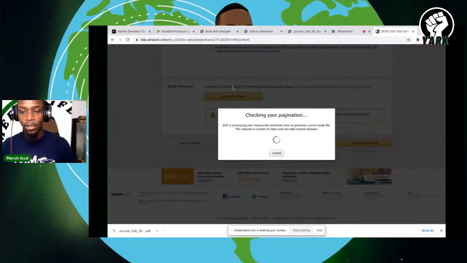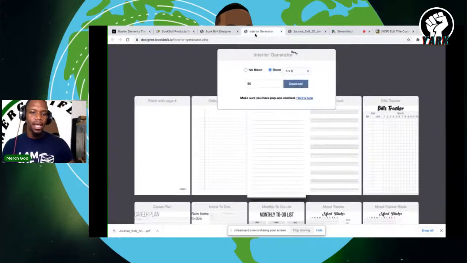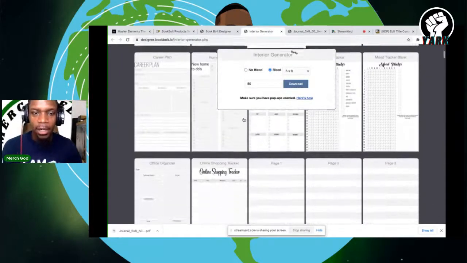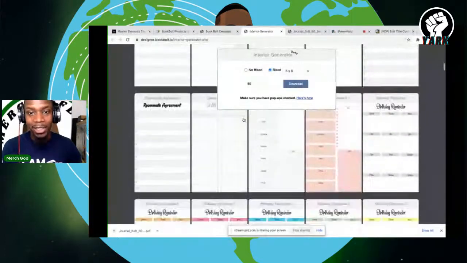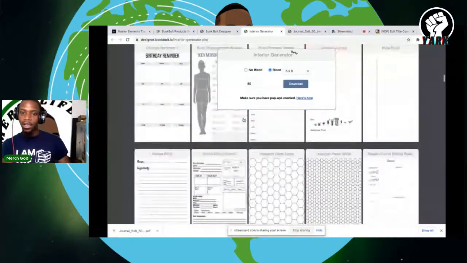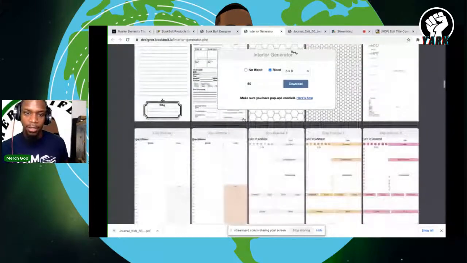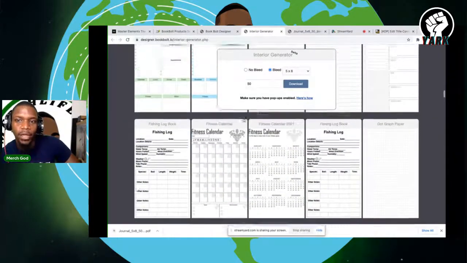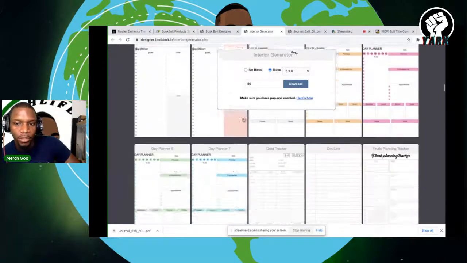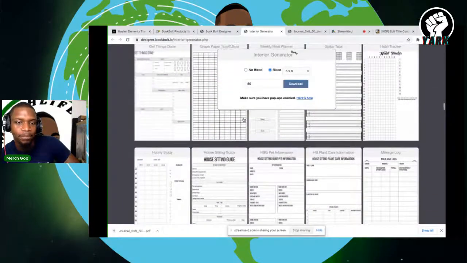Bookvault.io is where you go to create your own low content books. That's workbooks, journals, planners. You can do anything with low content inside of it. They got monthly to-do lists in here. Don't quote me on this, but this may be how the ABS tracker was formed, because it does have a success tracker template in here. I'm not sure if they use this exact template, but if you wanted to create something similar to that book, you can use bookvault.io for that.